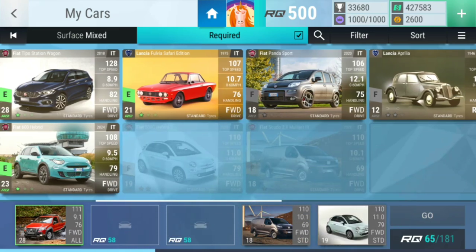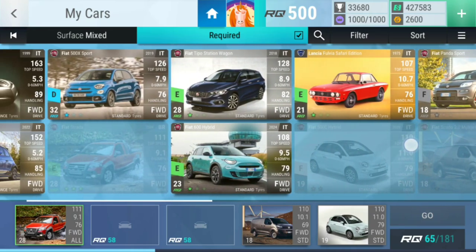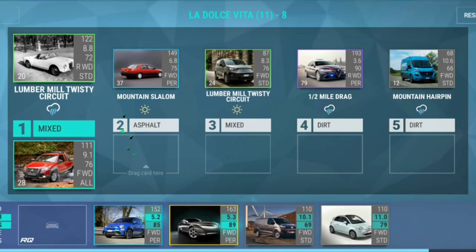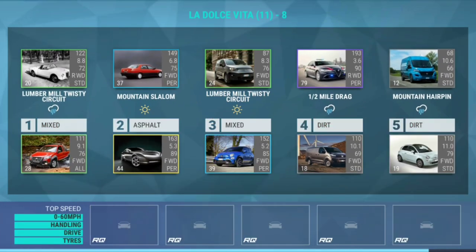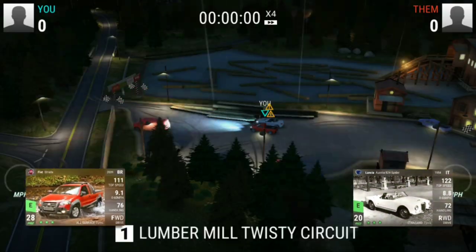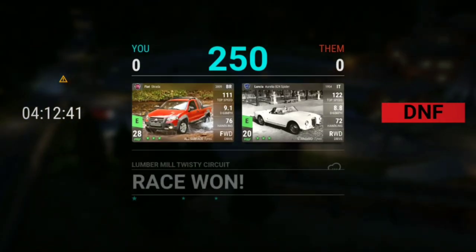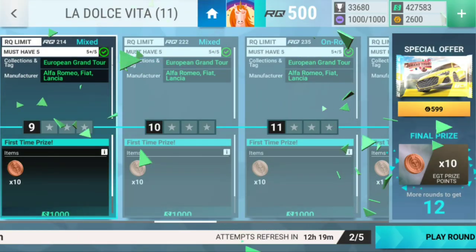And then this one should be quite easy. It's like a mountain slalom. Let's go with you, Lumen Multiplicity Circle. Let's go with you. I mean, I think even using that way will be fine. But of course, we can take an L because we've already got that 250 points at the beginning. Perfect. Okay, level 9.